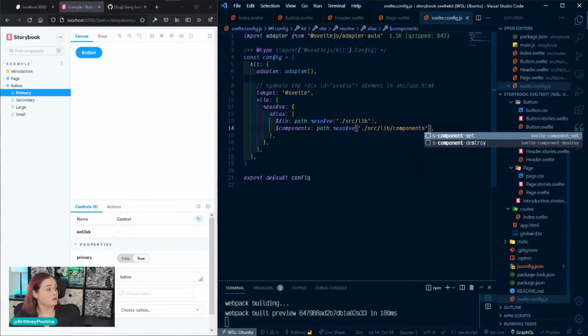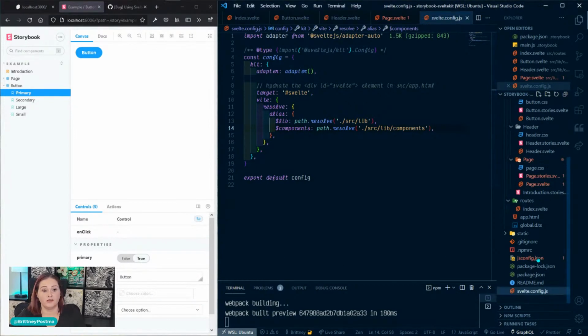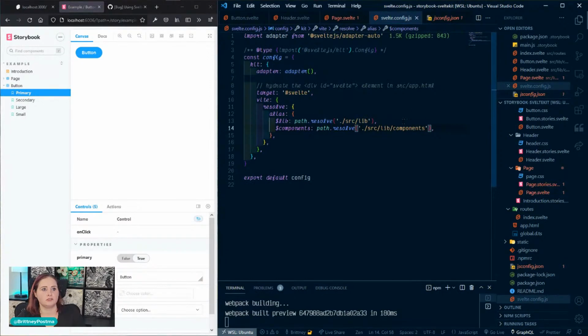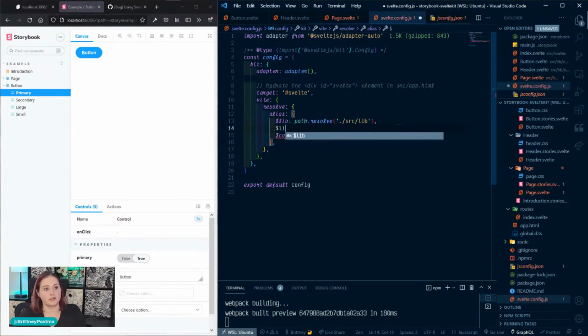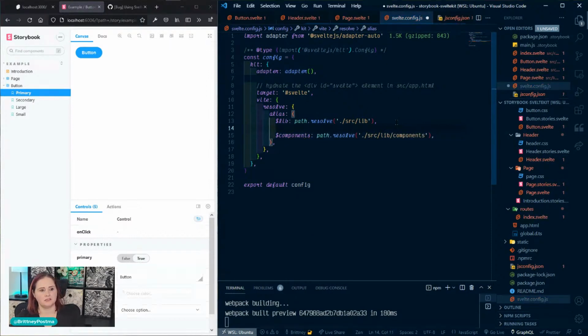And this also goes in the JS config file so that your VS Code knows where those are. Oh, there it is. That's the other one that we had, is this one right here. Okay, so $lib asterisk path. Maybe we don't need that one because that is giving me a syntax error there.